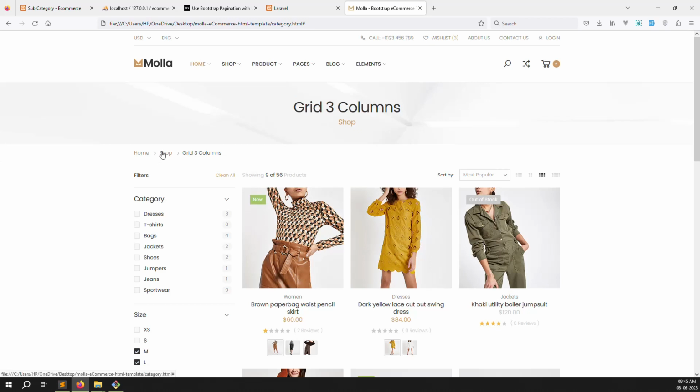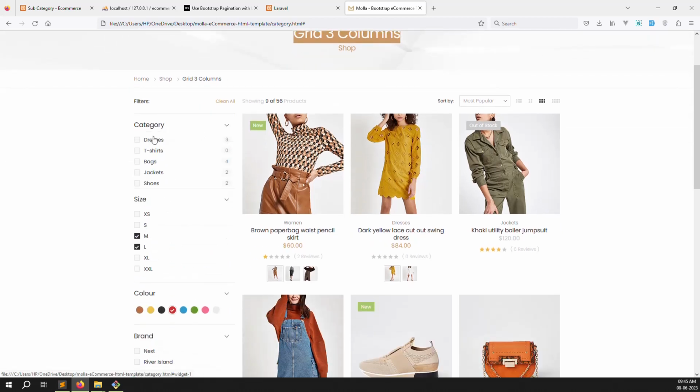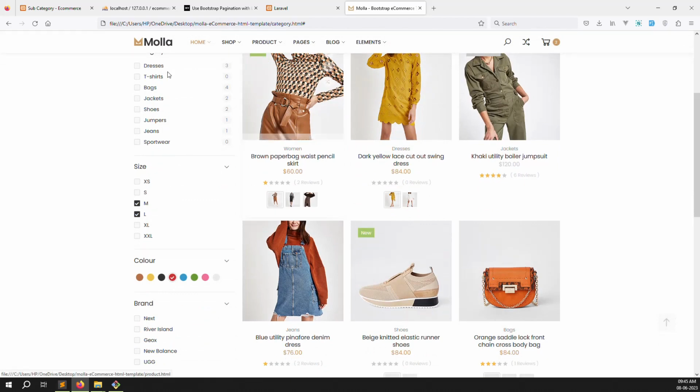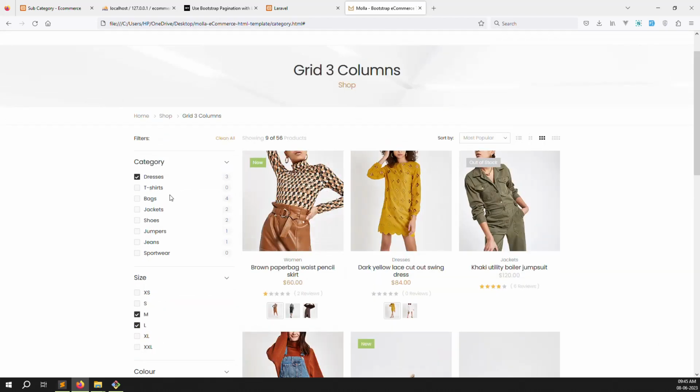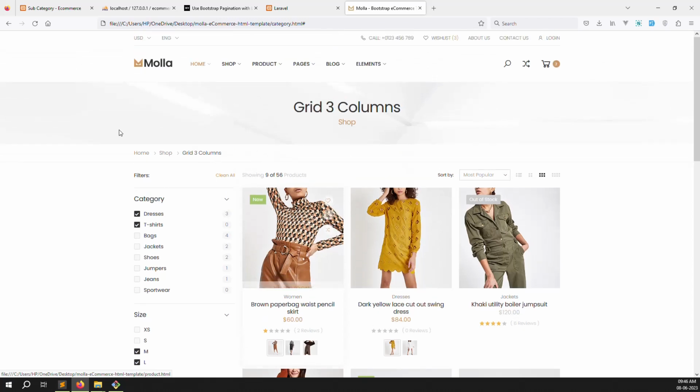Here it shows the category name, this is the category, here it shows the subcategory name, and here it also shows the subcategory name. Okay, and here is also the main category, and once you choose a category, you can see that category's data. Suppose you choose this category, you get its data like this. We can do it in a professional way, so don't worry about that, we can do it in a proper way.